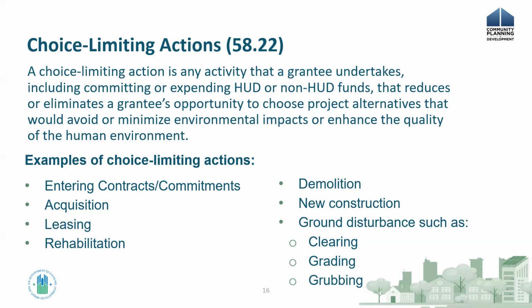So it's that idea: if you have a pre-nexus contract that has soft and hard costs, you've already committed to that prior to the nexus date. Those actions are technically allowed, and they are allowed as actions that would not be considered choice limiting because you are under a pre-nexus contract. However, all of the actions that you take and the result of those actions still need to pass the environmental review.